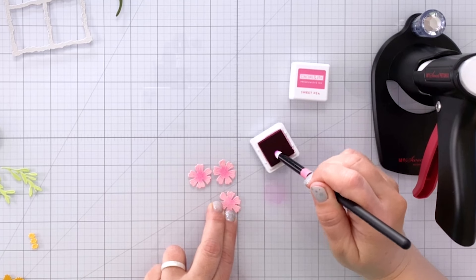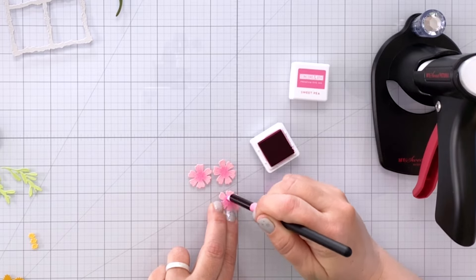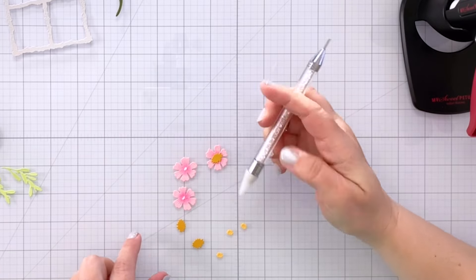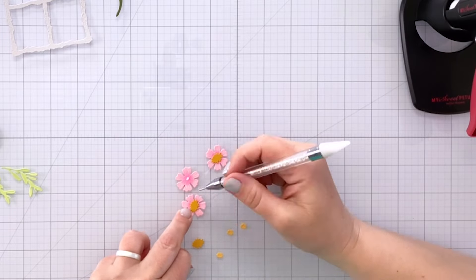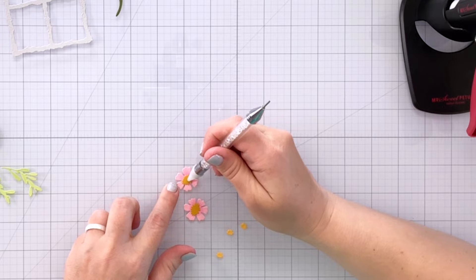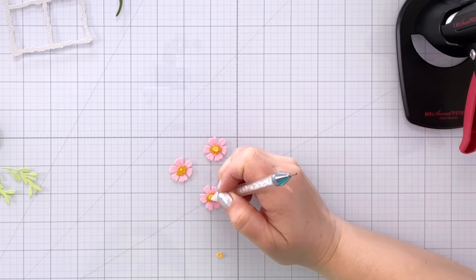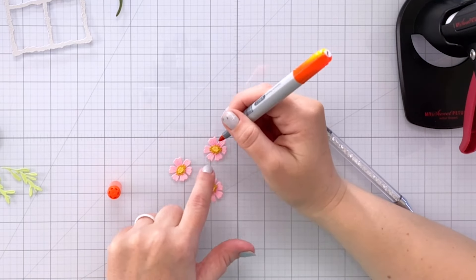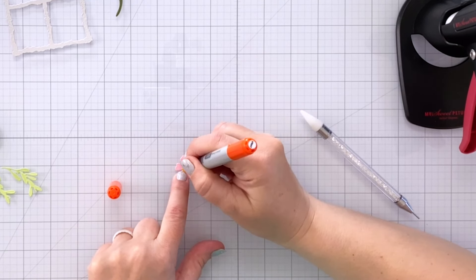I'm going to add some dark pink ink to the centers of my florals before I put them together, so we'll have a little bit of a darker center peeking out. Then I glued the darker, larger yellow piece directly to the floral. You could double layer the floral pieces and offset them for an even more substantial floral. I'm also coming in with Copic marker YR07 and dotting where there are embossed spots on those florals.